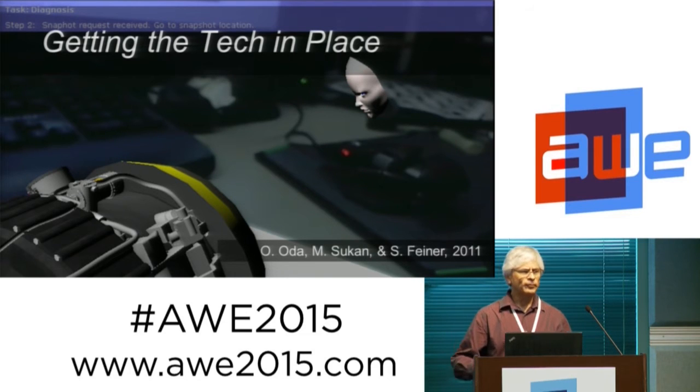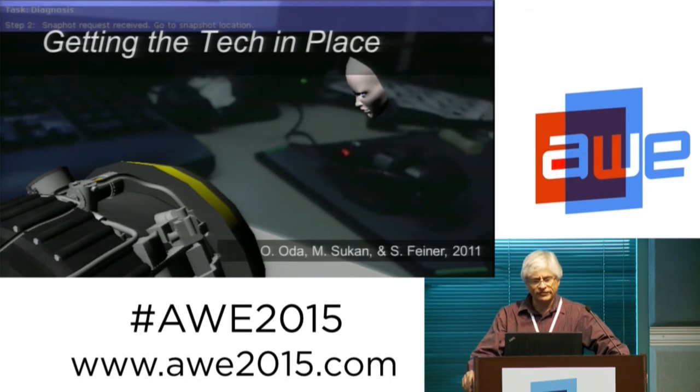So here's an approach to try to get people to be much more precise. You're seeing a little kind of doll head over here. It's basically a mask, essentially around human size. The idea is that when the tech sees the mask, they're supposed to stick their head into the mask. So I'm going to show you a couple of stills and a little video.